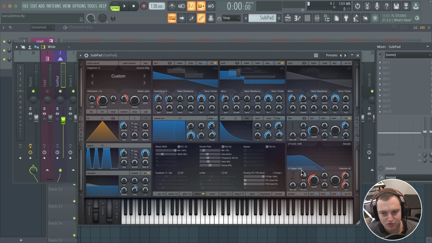The last thing I'm going to do is I'm going to use the second filter as a high pass filter. And what I want to do with this is automate this with the resonance. And basically, as I move the mod wheel up, there might be a time I want to do something like this. Now, we may want to really boost this.